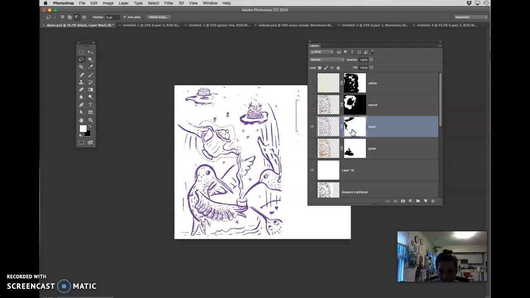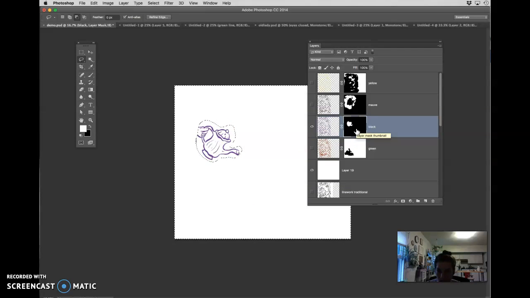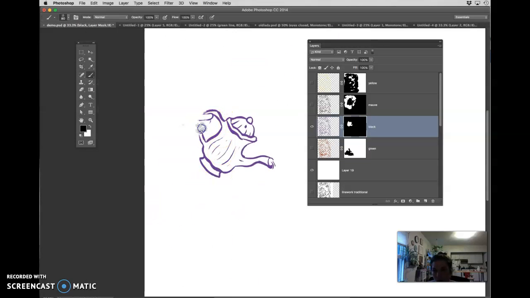So if I fill with black, it's going to hide, right? So let's inverse the selection. Select, inverse. Now everything except for the teapot is selected. I go in here, I'm going to fill everything except for the teapot, and now the only thing that's showing is the teapot. This is a very fast way to just make only one thing one color.